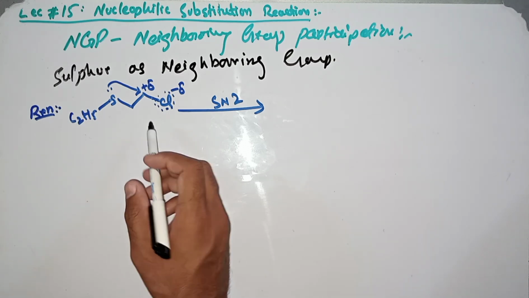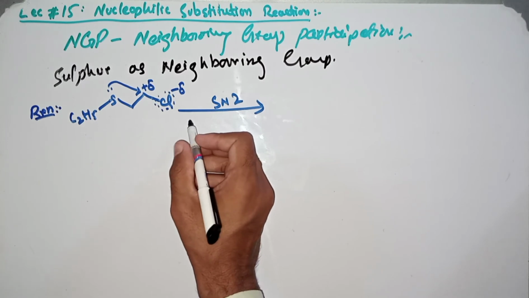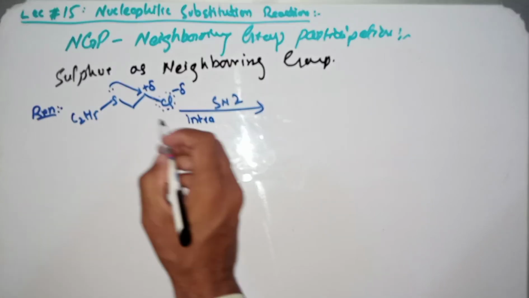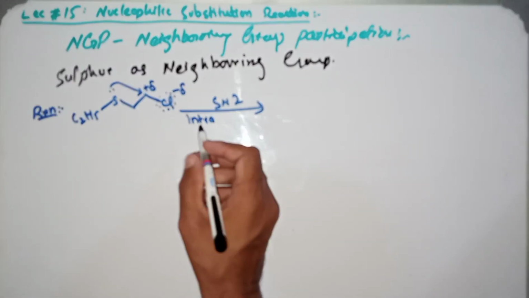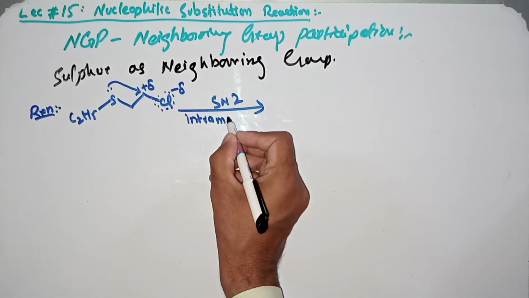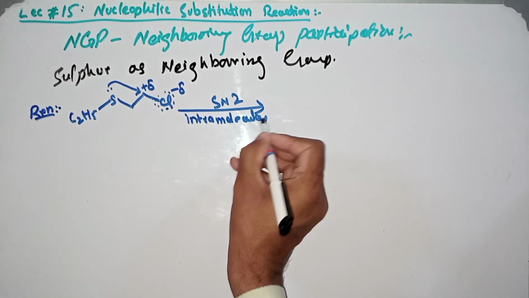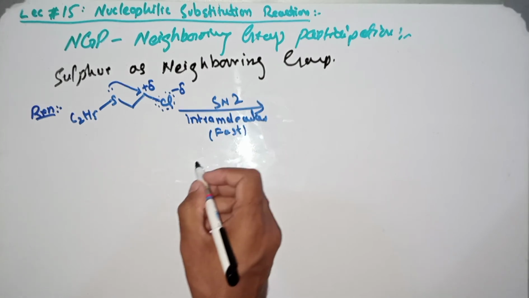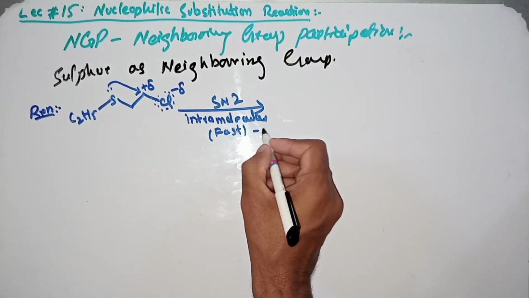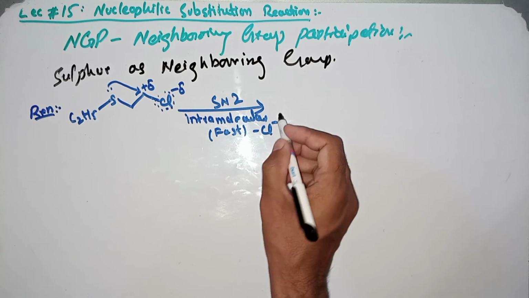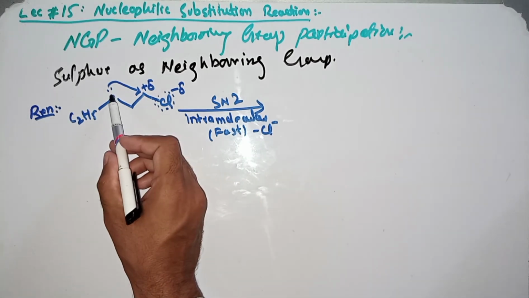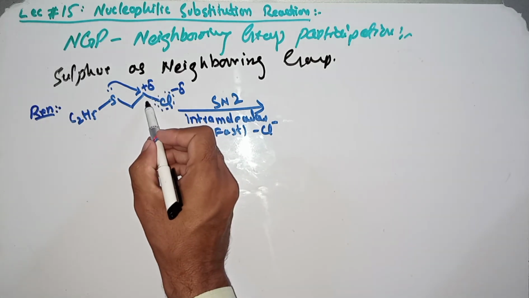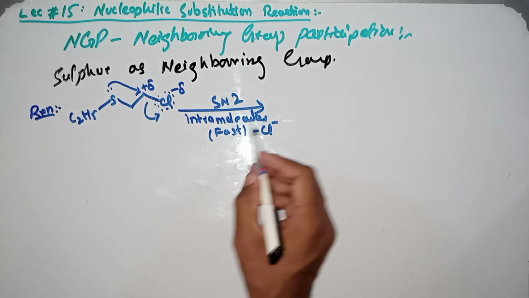So it follows the SN2 mechanism, while the system is intramolecular, because inside the molecule both nucleophile and electrophile are present. So it is an intramolecular attack, and this reaction will be fast. Also, in this system chlorine will be removed as a negative ion. This sulfur has the lone pair, and this sulfur will attack this electrophilic carbon. After that this bond will break toward chlorine.